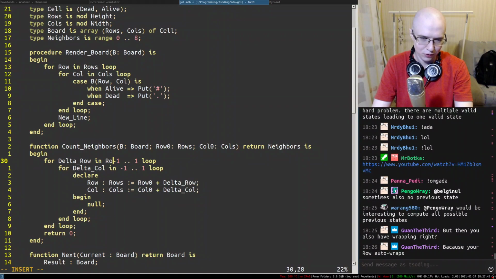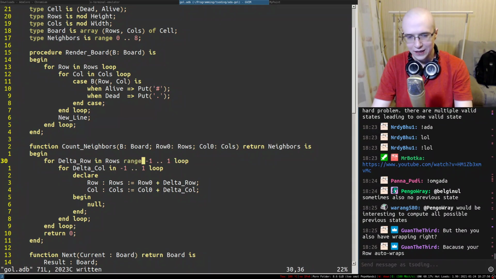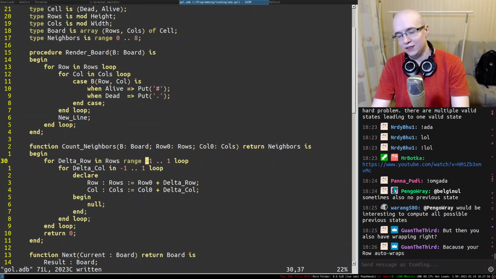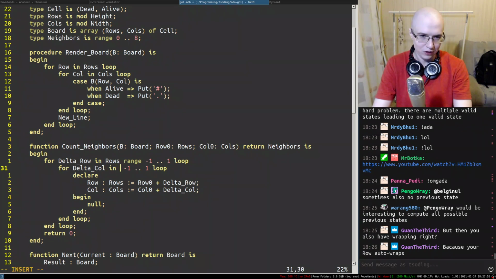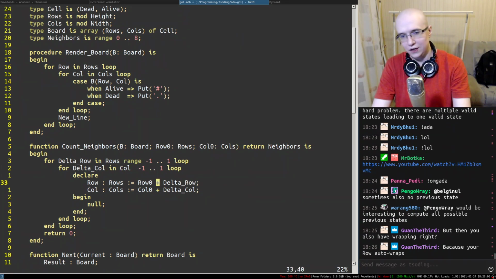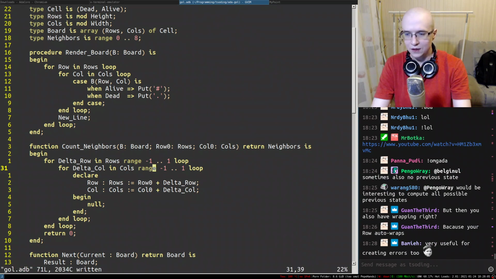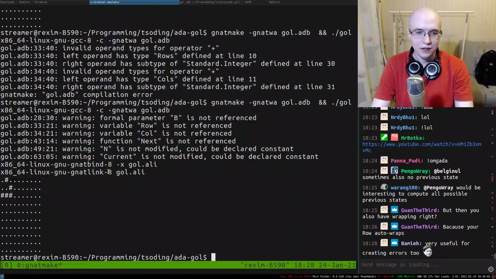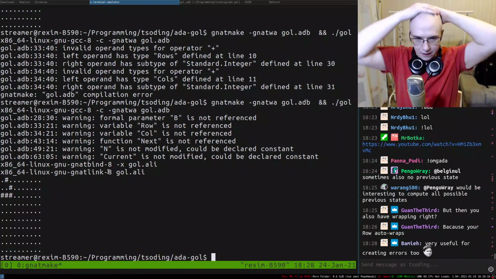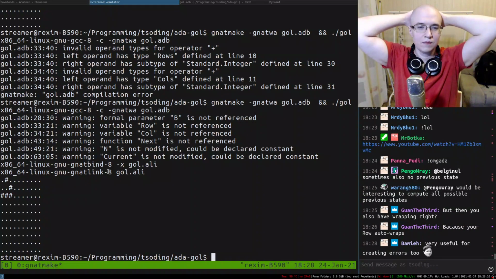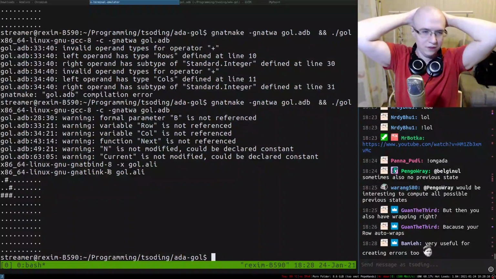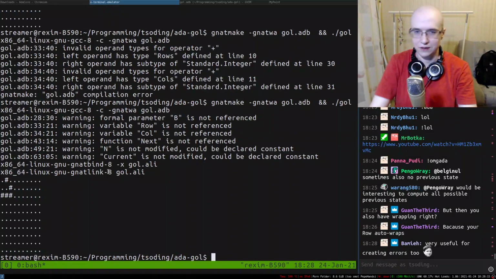Furthermore, if you want to define a range of a specific type, you can try to do something like this. I think you have to do something like rows range, and essentially it defines a smaller range within this range, so these types are going to be the correct types. So let's actually try to do that. It's going to be this, and it does compile. Which is quite surprising, but okay, I'm gonna take that.